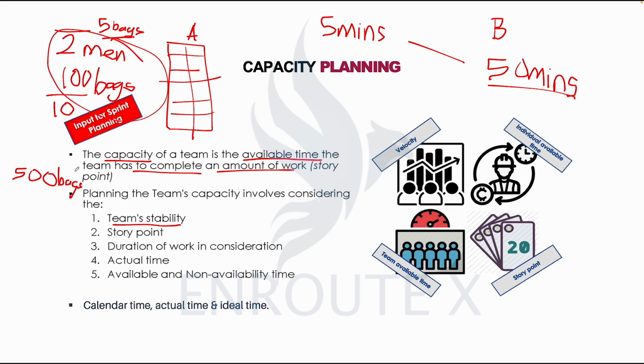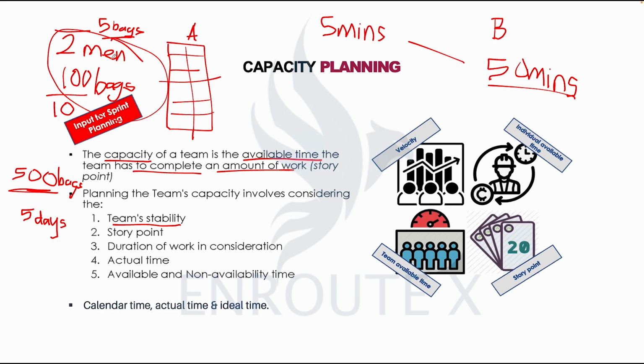But this team has other commitments at other places. So they could only spare 50 minutes to 1 hour with this particular task in a day. Meaning they could only move 100 bags of cement in a day. Telling us that they would be able to move the 500 bags in 5 days total. I hope we can follow that analogy.